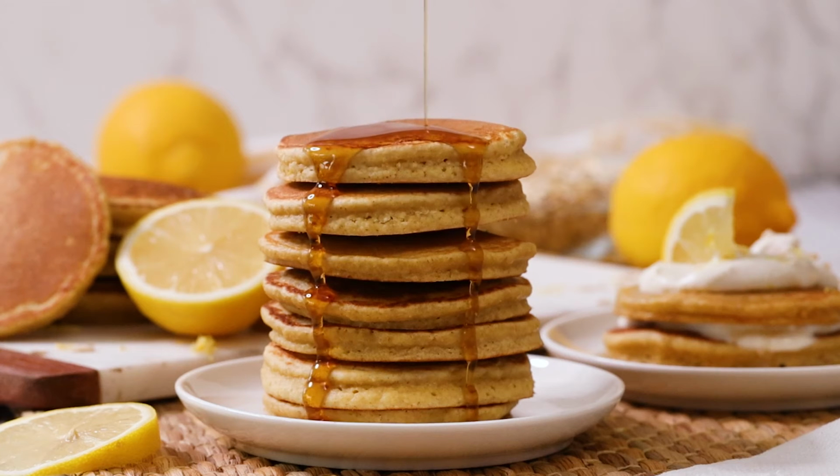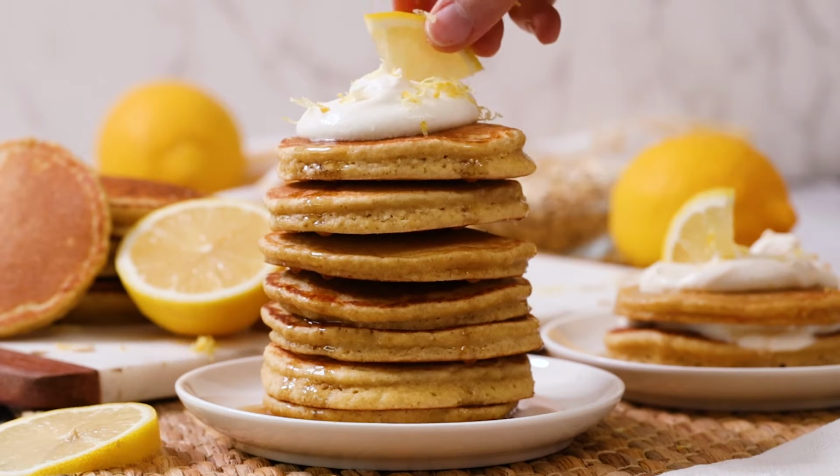I'm showing you how easily you can make healthier, light and fluffy lemon ricotta pancakes made gluten-free with oat flour.